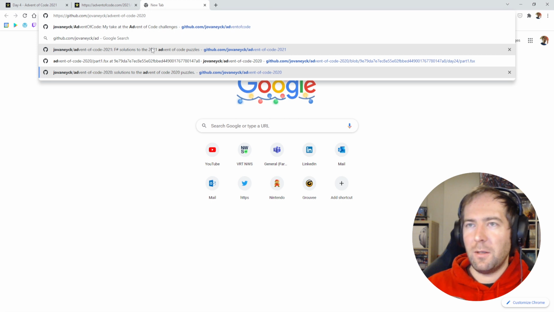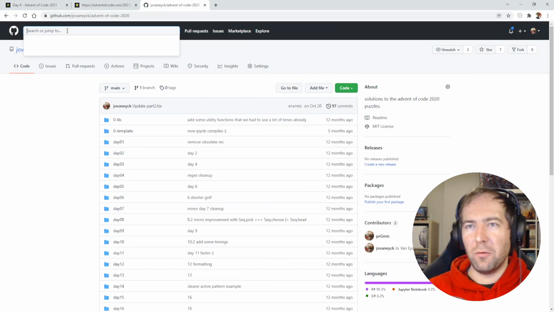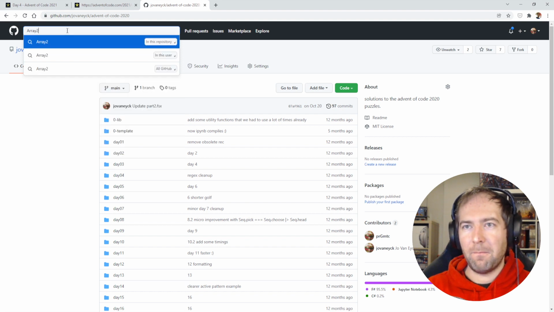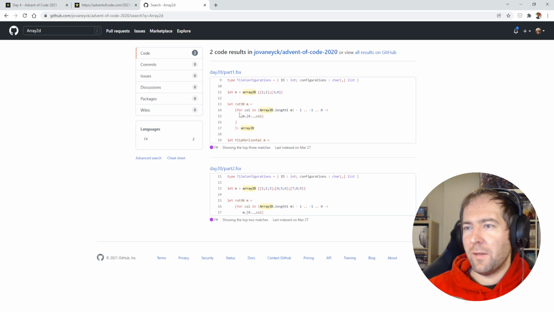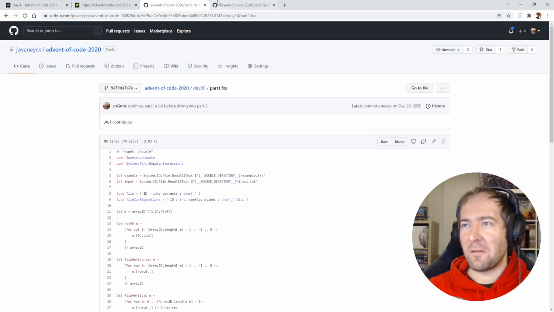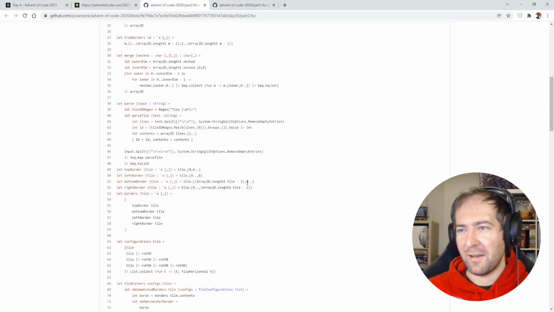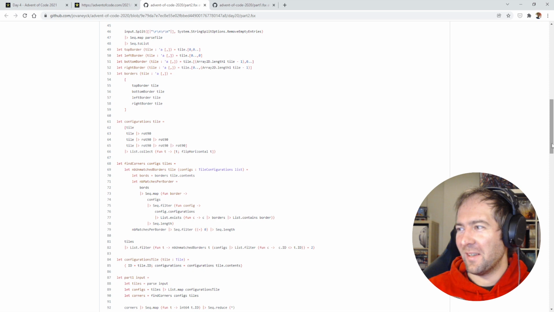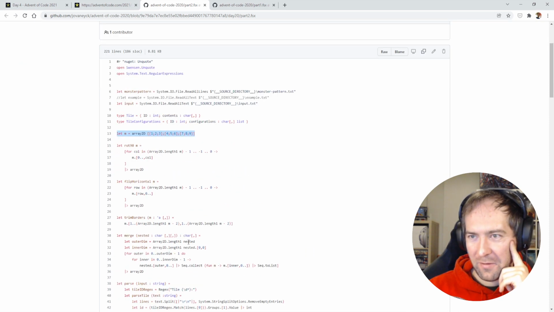Advent of Code 2020. I'm just going to take a look at how I did the array to 2D thing back then. Day 20. Apparently I solved day 20 using 2D arrays. Oh, that was a very interesting puzzle that took me, I think, 8 hours to solve. I hope today's puzzle will go faster because I'm not ready to spend another 8 hours of my life on stuff like this. So, array 2D.